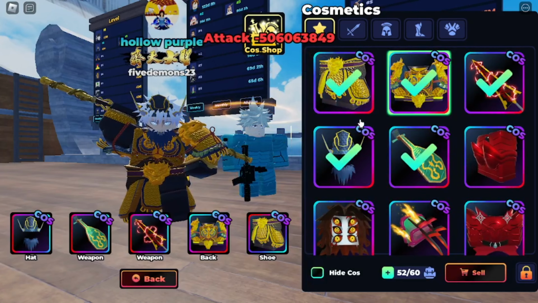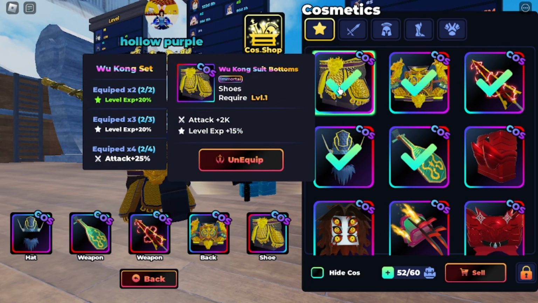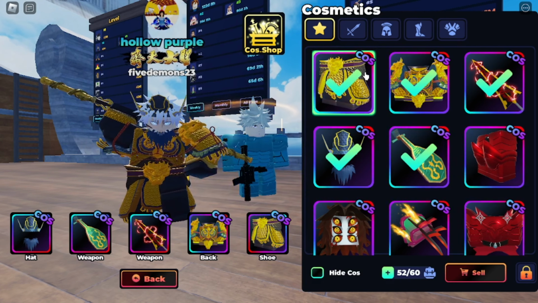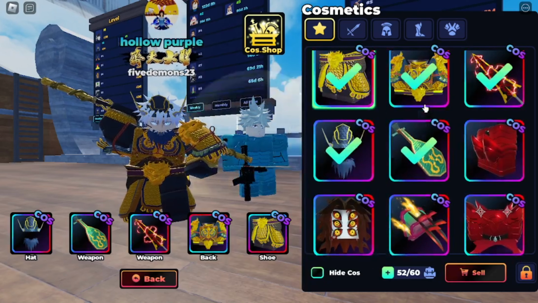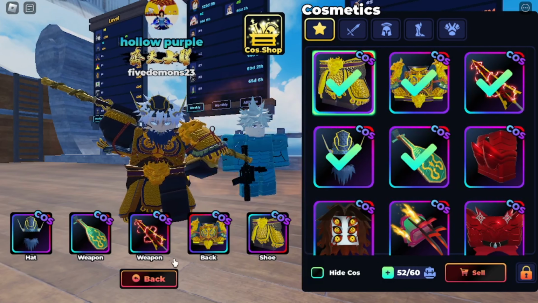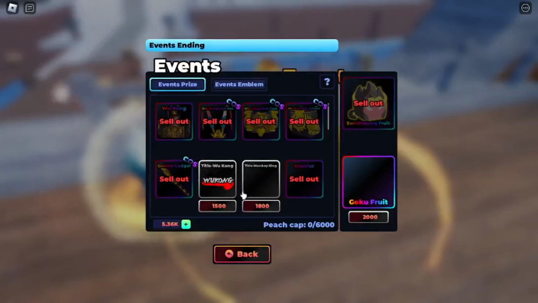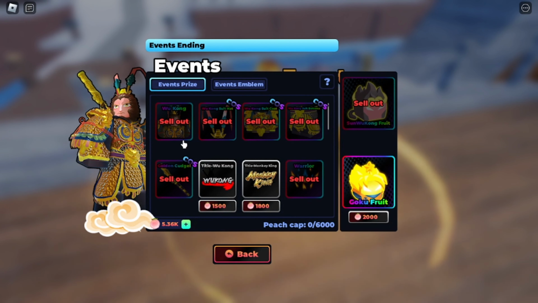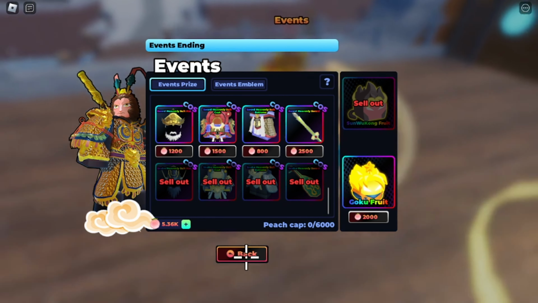Wear two Wukong armor sets, and wear two of these, 20 XP, as you see it's green, and 20 XP, it's green as well. So we literally have 40% EXP already. That's very easy. And guys, I'm trying to make this easy for other people to get. So these two armor sets are right in this shop here. It says event ending, so hurry up. They're about 5k, or a little less for this, and then the next one is this. Both of them, you just need like 9k to buy both of them, so just get working, I guess.